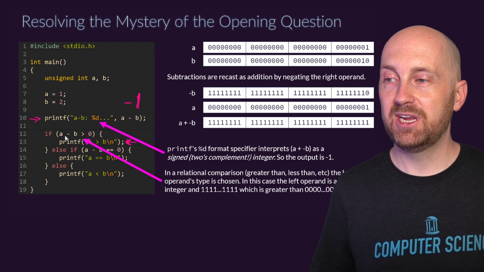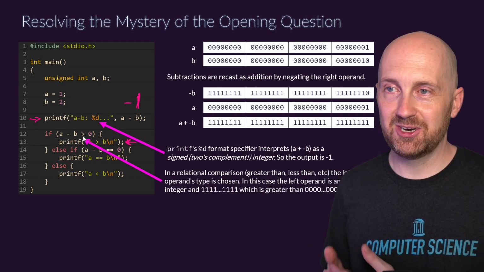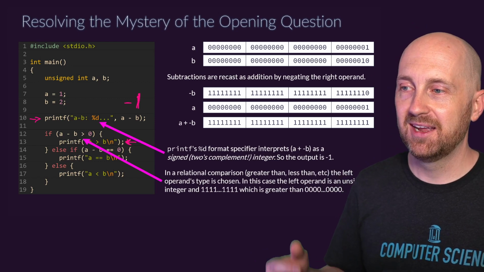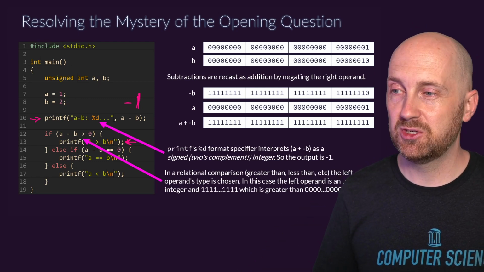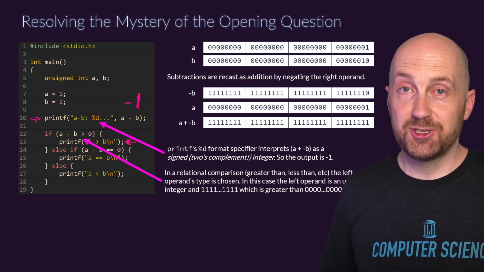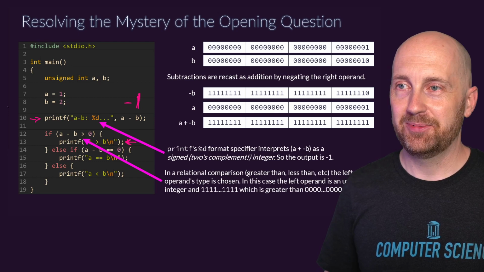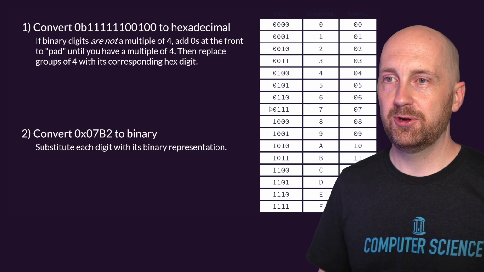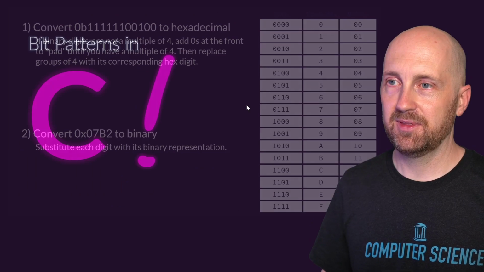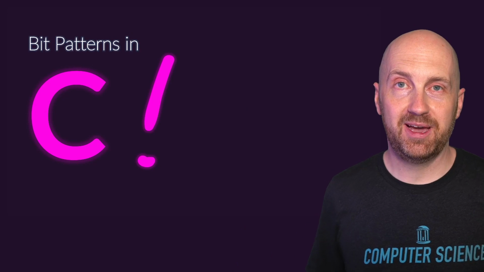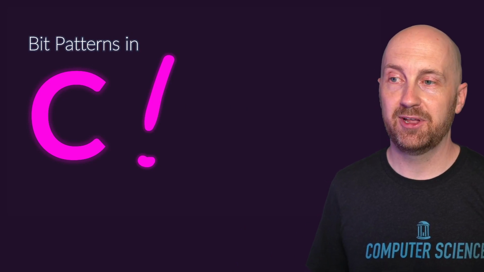Right? So when we do a comparison, there's these funky rules in C which say the left-hand side of the greater than operator is going to be the type that's chosen to interpret our bit field here. All right? And so that's why we get that result in our output. So this was a brief preview of, that problem will be in the practice afterwards. This is a brief preview of bit patterns in C and some of the literals you have available to work with them.